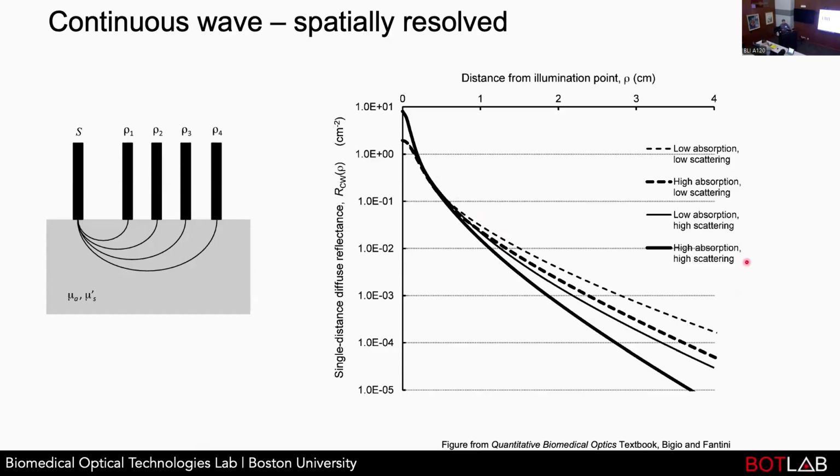We're going to use these 4 scenarios to see how different types of measurements help us disentangle absorption from scattering. And so for spatially resolved, it's actually a little bit tricky. Let's take a look first at the high absorption versus low absorption cases. You see the arrows pointing to those lines. You can see that there's some overlap, right? This low absorption line falls off faster than this high absorption line. If you take a look at scattering, there's a little bit more separation, but this low scattering and high scattering line aren't on top of each other, but they're close.